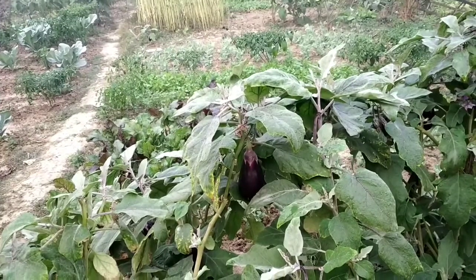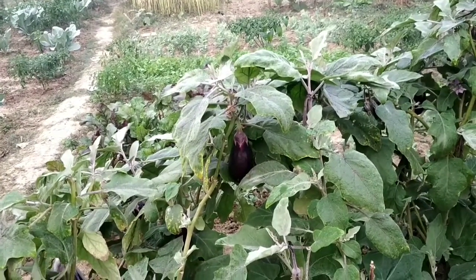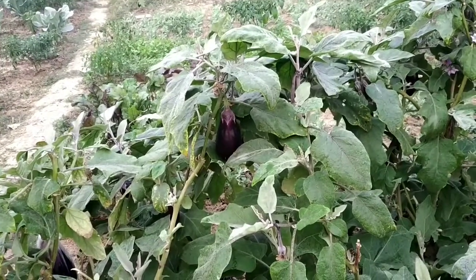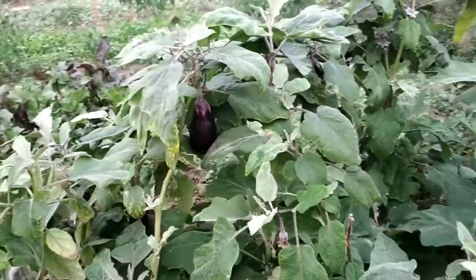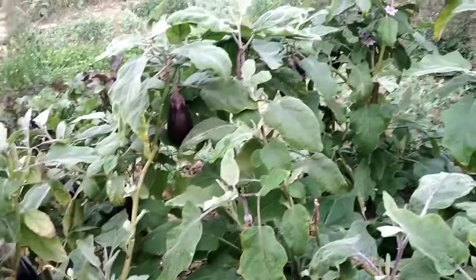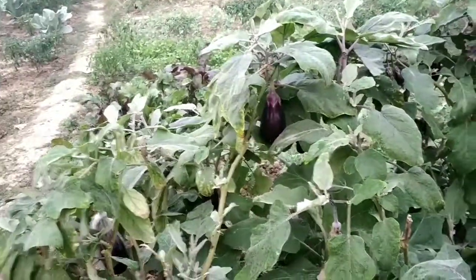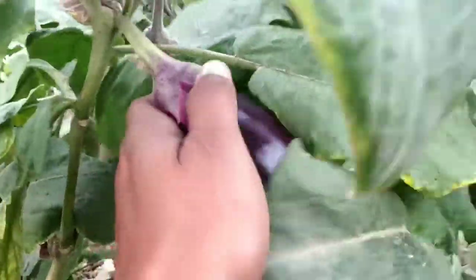Today in this video I will show how I harvest brinjal from my vegetable garden. All the brinjals in the brinjal plants are matured, so I am going to harvest them. I will harvest all the brinjals that are matured. So here is a matured brinjal.